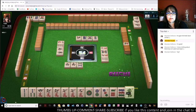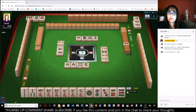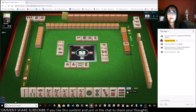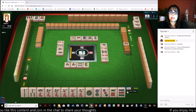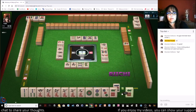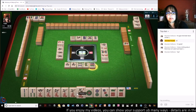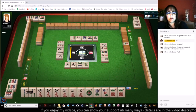East wind. Okay, green dragon we don't want. That could bring value. When you play Pinfu, you do not want a valued pair. And if you're playing Pinfu, that's all chis. You can't have a pon of dragons. That would negate Pinfu. East wind. Okay, we just got a pair. So we have 1, 2, 3, pair of sixes, and chi potential throughout here.